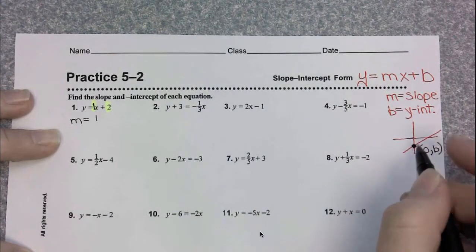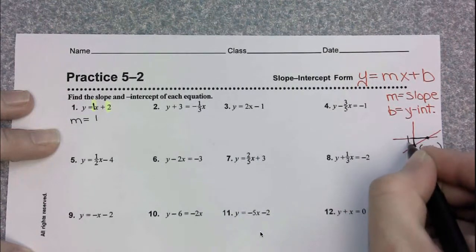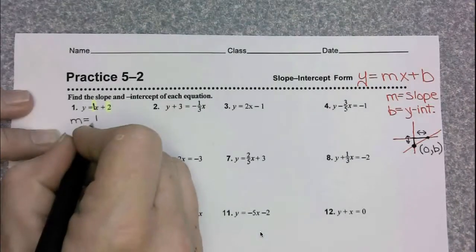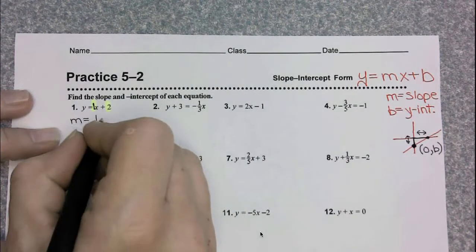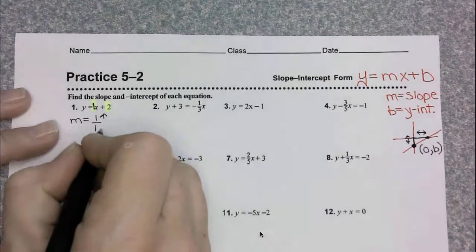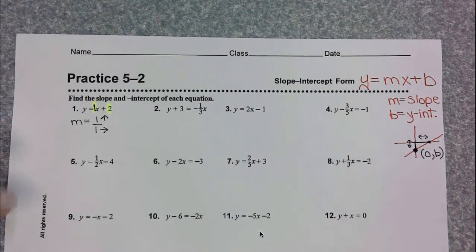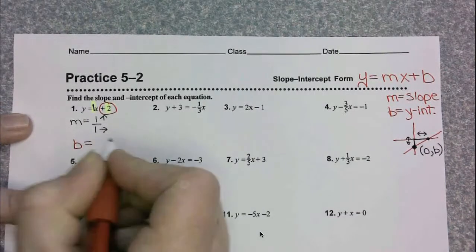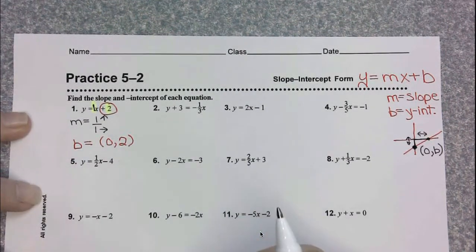But remember, looking over here, slope gives me directions to get from this point to this point, but I can only move in triangles. So when we write our slope, we want it to be a fraction with up and down over left to right. So if it's a whole number, we can just put a 1 under it. If the top is positive, I want to see the up arrow. If the bottom is positive, it means we're moving to the right. And then the last thing we need to identify here is our y-intercept. So b is the point x is equal to 0, y is equal to 2.